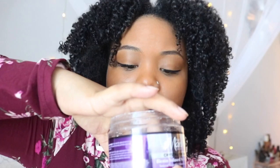One thing that I really loved about this gel, and that really shocked me, is the drying time. Typically it takes me about 20 minutes to diffuse my hair if I use a flaxseed gel or eco styler, but this literally takes me like 10 minutes. Even if I let it air dry, I feel like it would probably take about an hour to actually dry my whole head. I really enjoy the texture of this gel, and I feel like that contributes to why the drying time is so much quicker than any other regular gel.